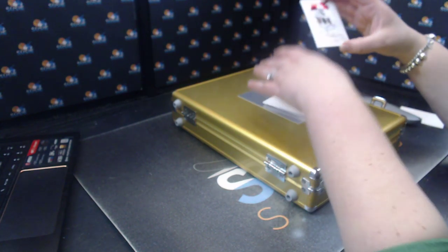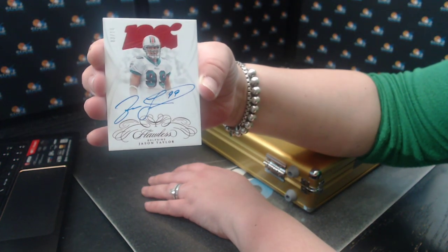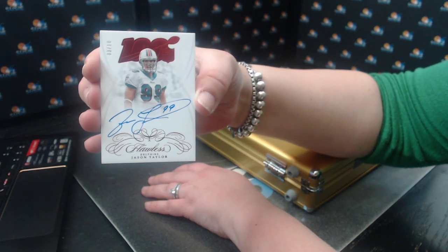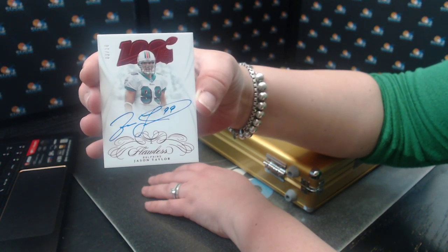And guess who's coming out again? The Dolphins, guys. That's Jason Taylor coming out there on the auto. 3 of 10. Wow, Dolphins scoring big. Check out that logo behind him. Love it. 100 years NFL. And it's Jason Taylor again.